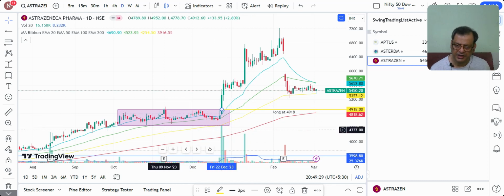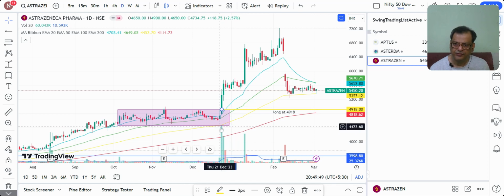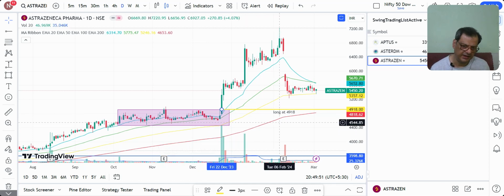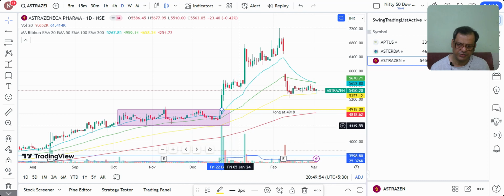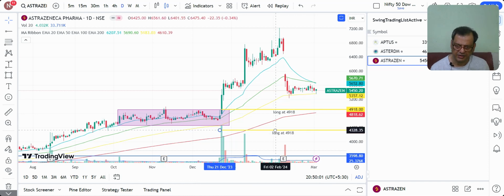So if you see here, this spike is 4996, but the open is at 4912. Here again, if you look, it's 4886. If you look at this one, 4900. We are going long at 4918, and the stop loss will be below the rectangle. Give it some breathing room.